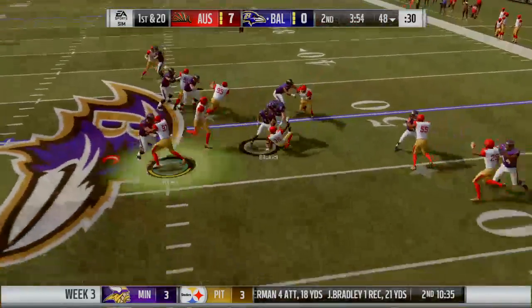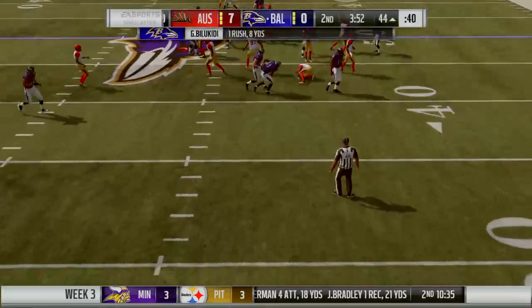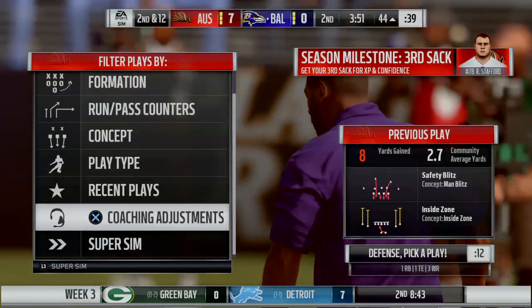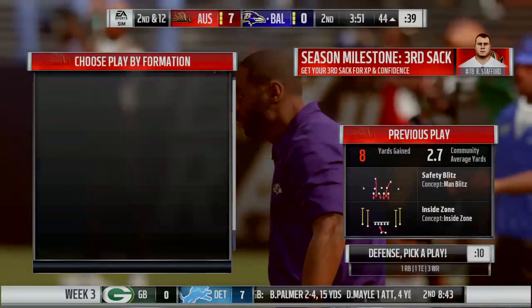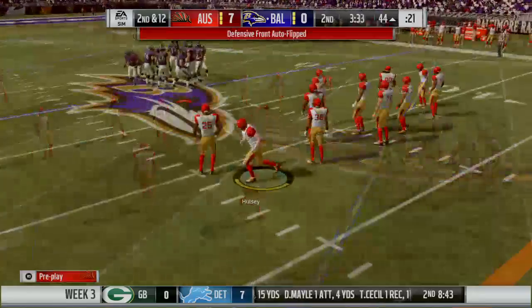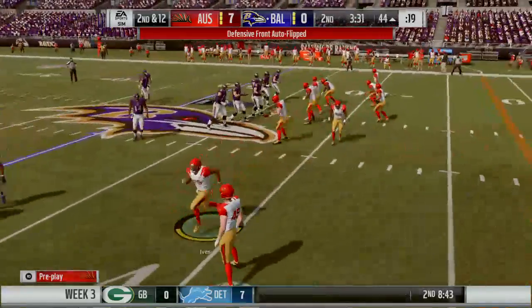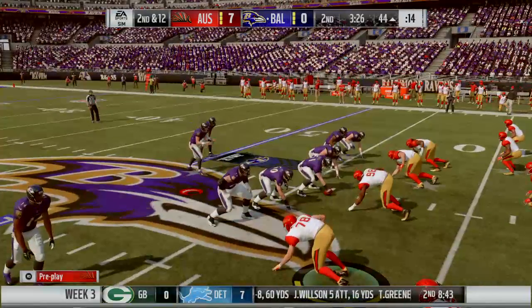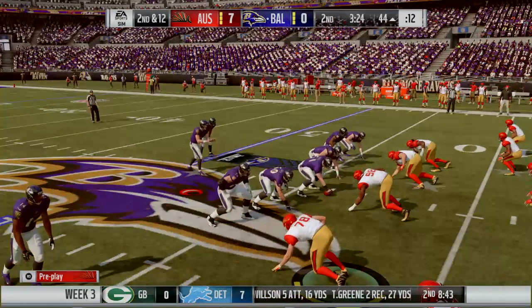They'll run it now out of the gun. And he's going to take this one down inside the 45. A good productive run there on first down. He winds up getting 8. Despite the blitz, they're still able to pick up a nice solid gain. The disadvantage of blitzing often alters the normal spacing and run fits and leaves creases like they were able to exploit right there.